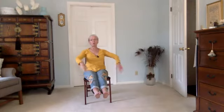Good. And release. So we'll start strengthening the lower body and also working on the back with our Pilates 100. So remembering that your choices are to keep the heels on the floor, or you can lift the feet, lengthen the legs, and point the toes. Back stays away from the back of the chair. We breathe 4 times in and 4 times out while we pump the arms.